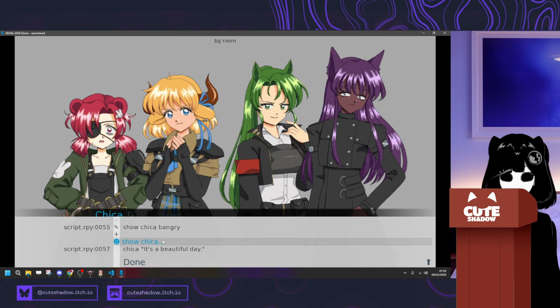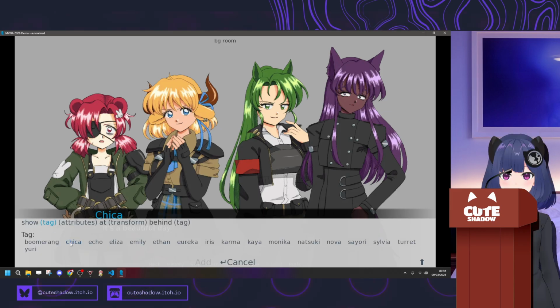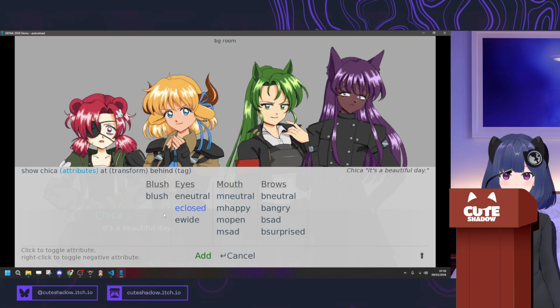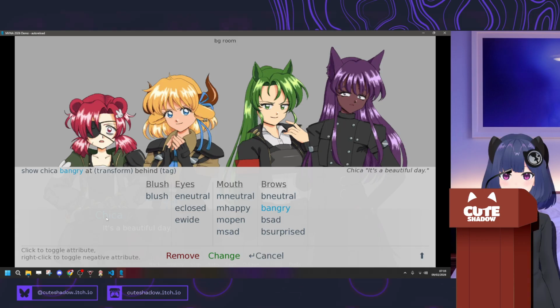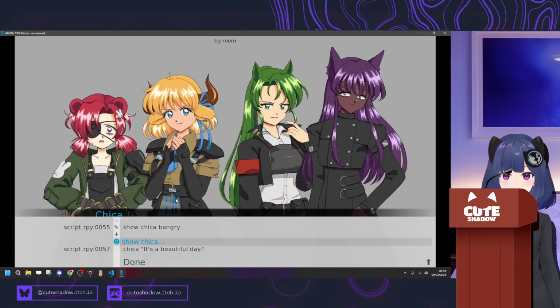We have this very convenient button now, so you don't have to press add, show, look for the layered image, and then do it. It'll notice it's Chica talking, so here's a button that will just let you change Chica's expression, because that's who's talking. Or you could press the edit button if you've already done something. That's the layered image visual editor.